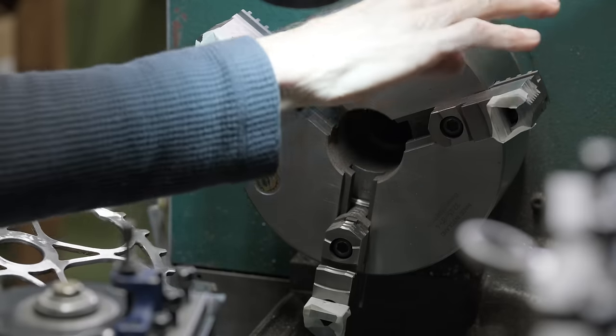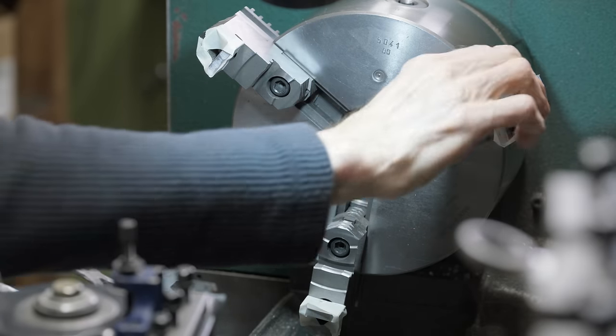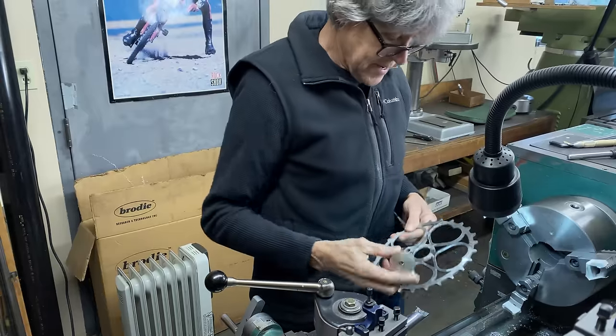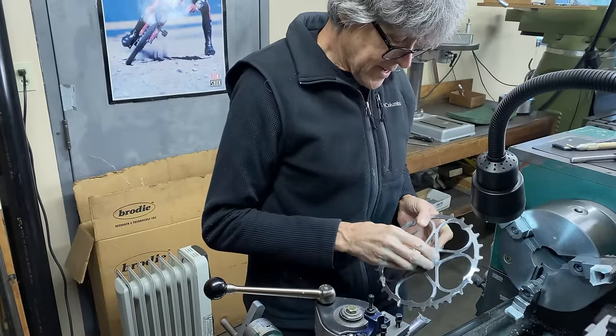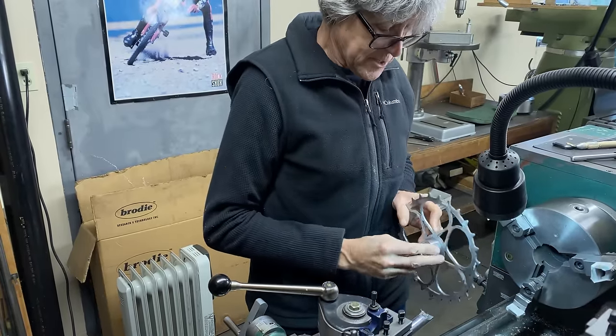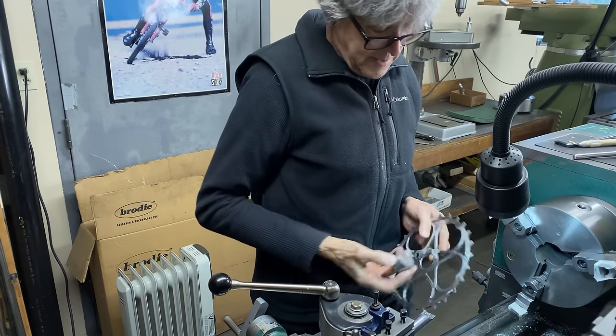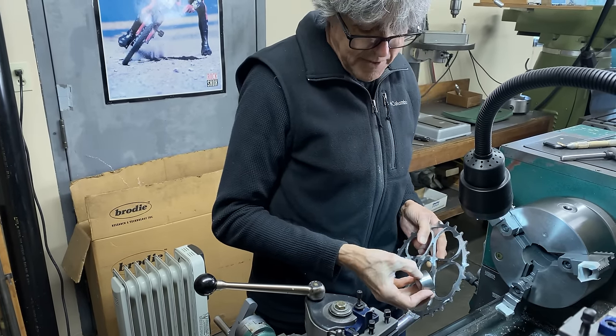I'm going to change the chuck around. I'll change the jaws, I'll flip it around. Then we can hold this guy, and this is going to make a little bushing that goes in there. It's not going to be very thick, something like that, about half of this.